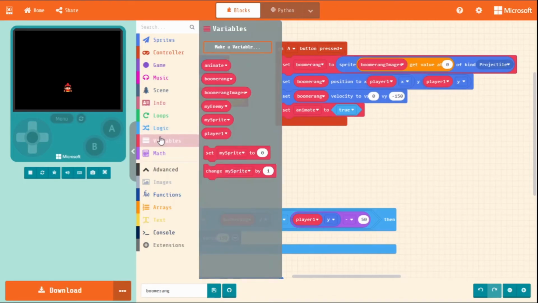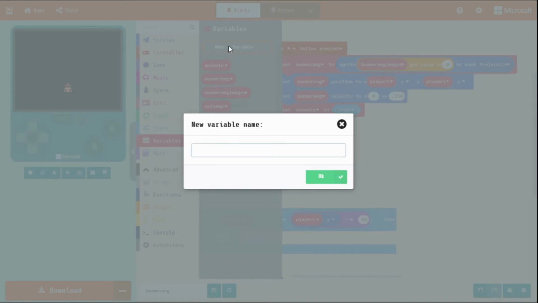We are going to create this variable in the on button A pressed block. Go into variables and then click make a new variable. We're just checking if the boomerang is new or old, so we'll call this variable is new. And click OK.